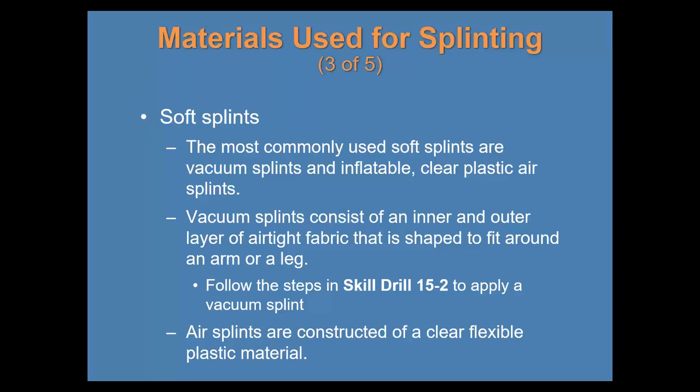Nonetheless, like I said, check pulse, sensory, and motor after you do that, and try to leave that pulse site uncovered. That's what I was getting at earlier: whenever you're wrapping a wound or something like that, if you have a pulse point, you want to try to leave that exposed. You may have to get a little creative with how you wrap it or how you put the splint on. We've cut little notches out around that area just to give us a spot where we can check for that pulse.